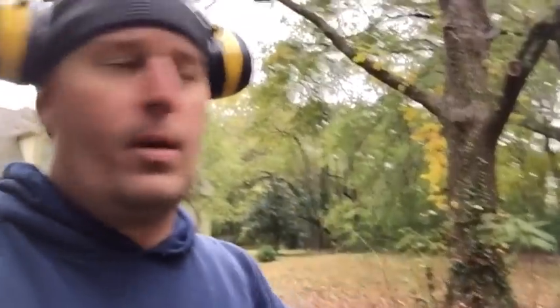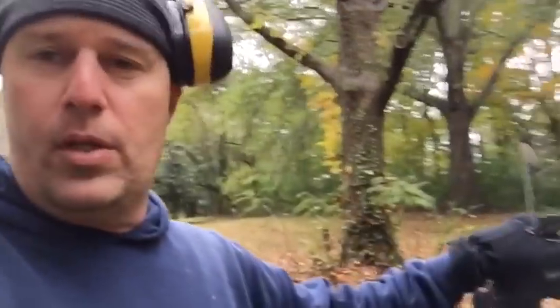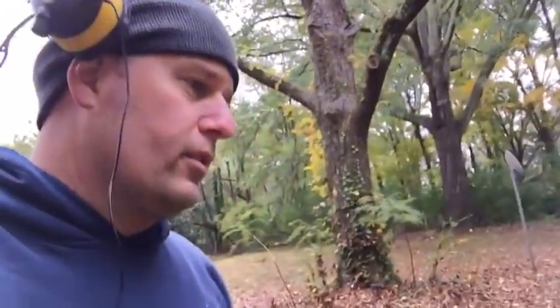Not everybody wants their leaves blown somewhere. Not everybody's particular with grabbing a mulch kit and mulching a pile of leaves and leaving a bunch of dust and a mound in their yards. They don't want it, they don't like it. That's fine. We have other ways around that. We do that in some yards. Some we don't, some we do it just like this where we're able to blow it in the back. So check this out, see what you guys think.